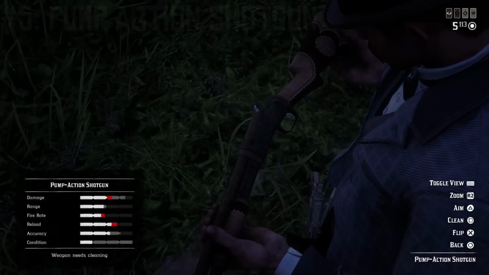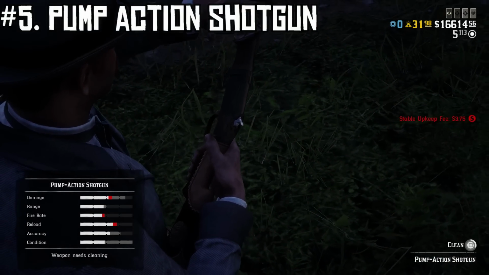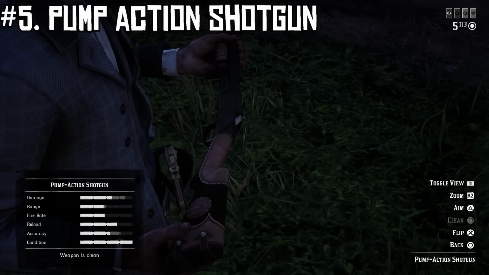So the next gun we're going to be talking about, the one that takes the number 5 spot, is the one that won the shotgun poll, and that is the pump action shotgun. And now this is another one where it's not only the one that won the poll, but also my personal favorite out of all the weapons in the game. Now, while mathematically speaking, the one with the highest DPS and just general highest stats overall is the repeating shotgun, the pump action shotgun is by far the crowd favorite and the one that I actually enjoy using the most.